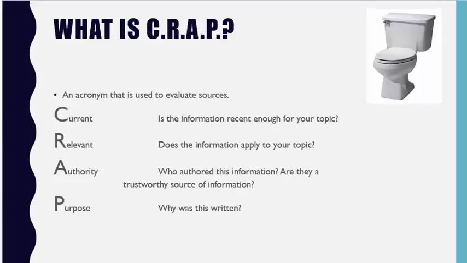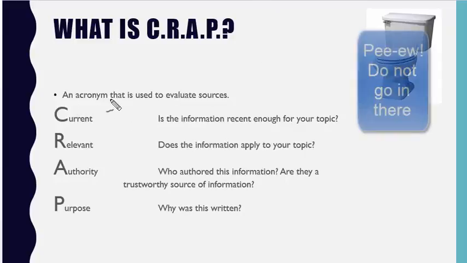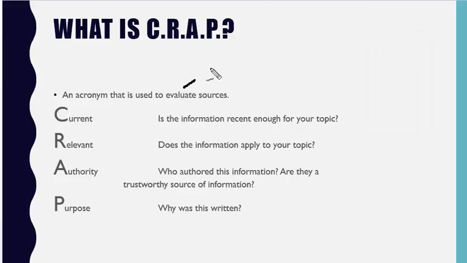What is crap? I'm sure you know what crap is, but this is a different kind of crap. This is an acronym that is used to evaluate sources. Evaluate means to judge, right? You're judging whether it's good or not, whether you can use it in your research or not. And so this is an acronym that helps us remember what to look for.